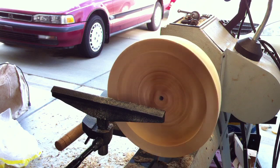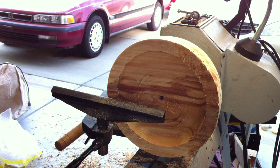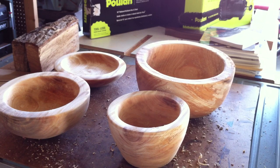Well, I pretty much think the camera is in the chip zone, so I think I'll shut this off and move everything out of the way. All right, well, here's our four bowl blanks. That was quite the process. It took me like all day to do it.